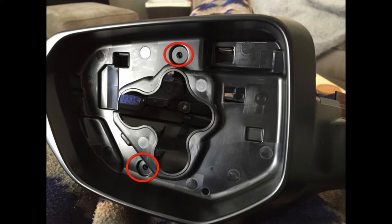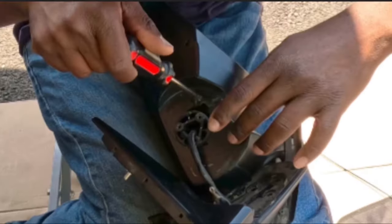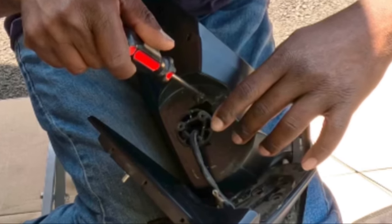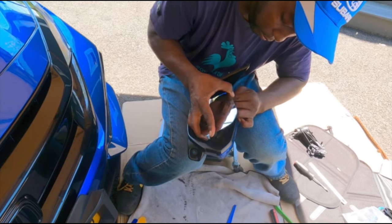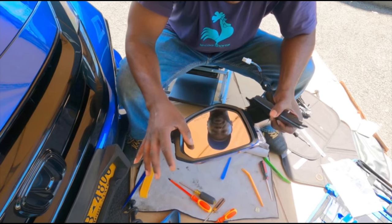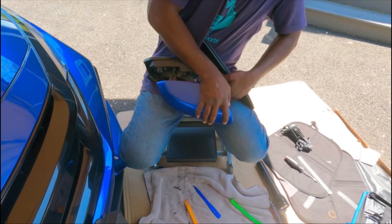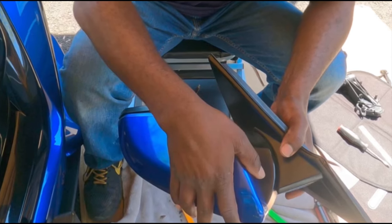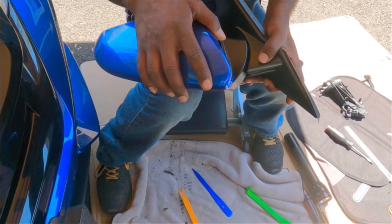Next, there are two screws that hold everything in the front. You flip it over, and on the bottom edge there's another screw. Make sure you tighten that one up snug too. Then we've got to put the side view mirror on. Line it up and make sure you gently clip everything in, and double check that everything is clipped in. Last but not least, we've got to put the top cover on. Line it up just like I'm doing and make sure you slide it in. Everything should clip in fairly easily.